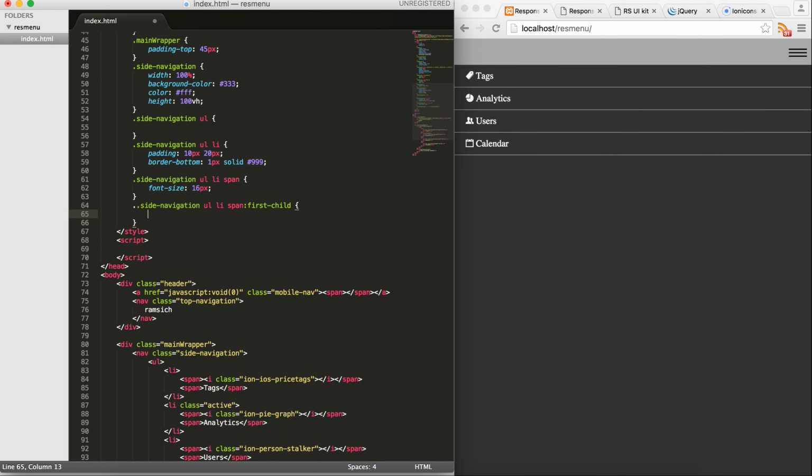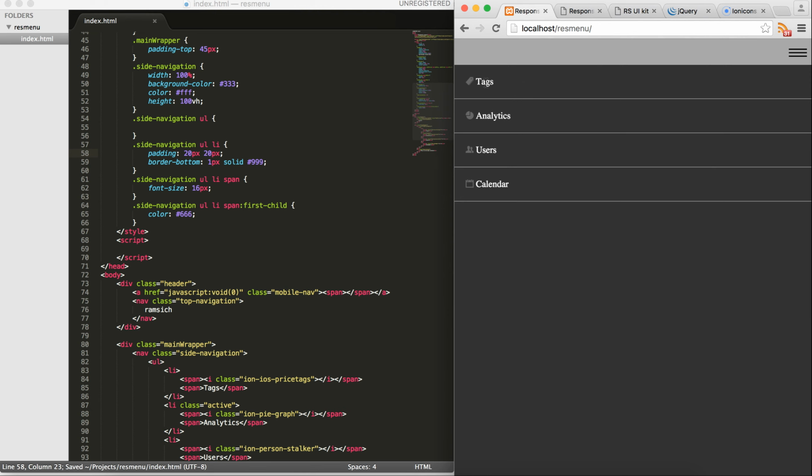Then I would set the color to be something like 999. Alright, so you can see that now they are a little bit darker, maybe even more, like 666. And I would like to actually expand this a little bit, maybe 20 pixel padding on each element so that you can see, we have our menu.